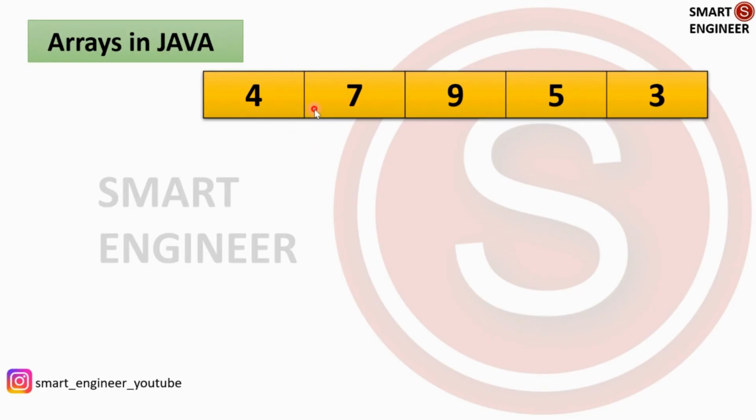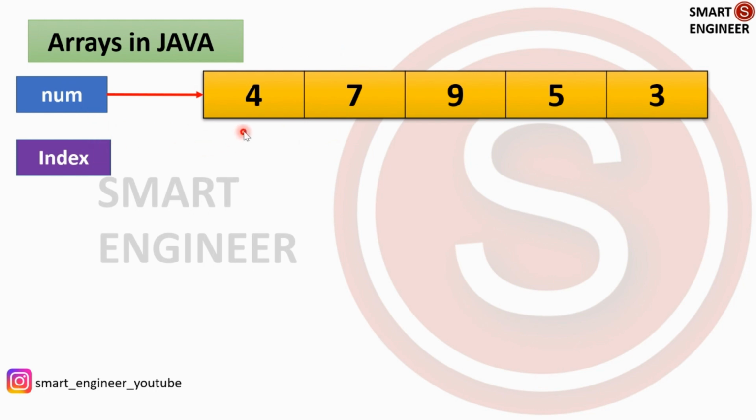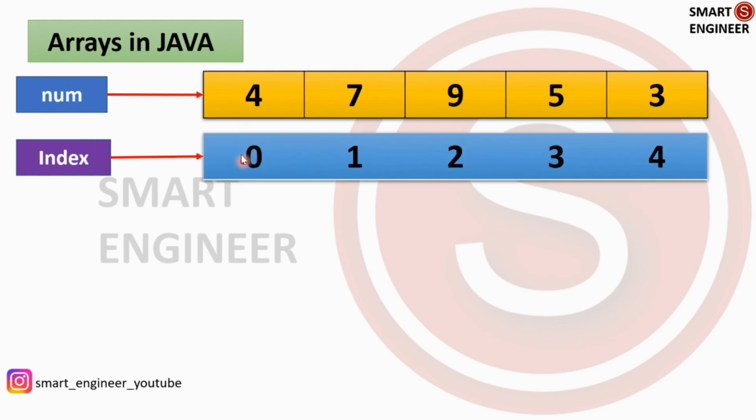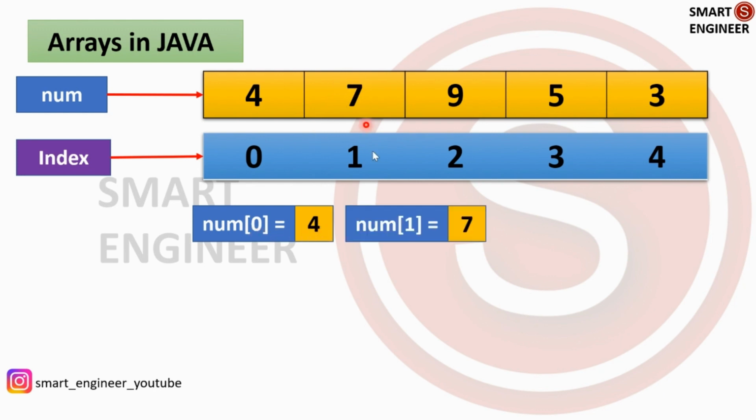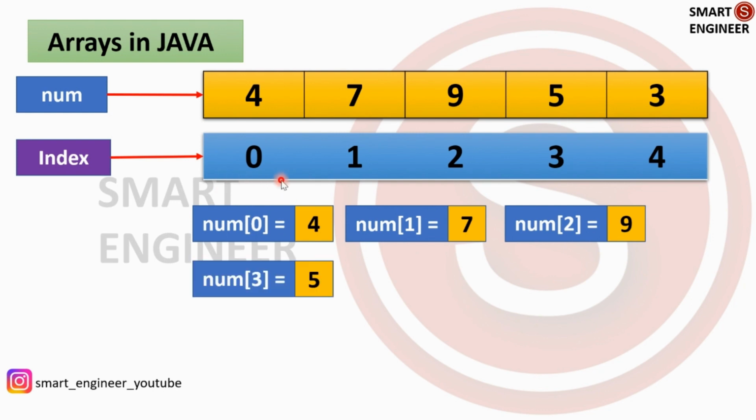This is an example of an array. The name of the array is num. The index of the array is not going to start from 1, 2, 3. It is always going to start from 0. So in order to access the first element, write the name of the array, then put square brackets. Inside the square brackets, we need to write 0, and we will get the first element. To access the second element, we write 1. To access the third element, we write 2. Why? Because the index starts from 0. So this is the way for accessing elements using an index.